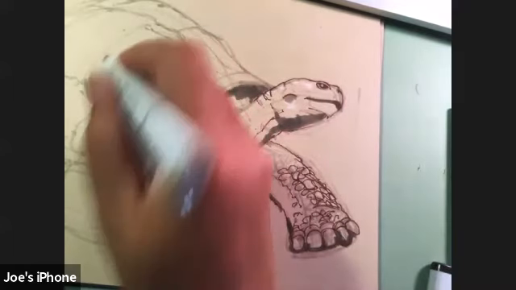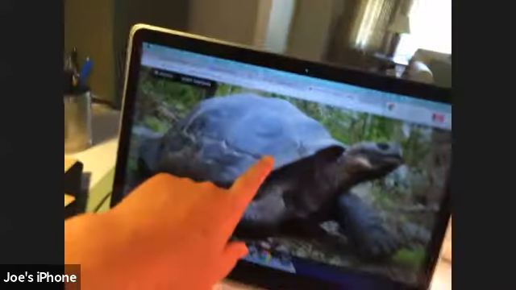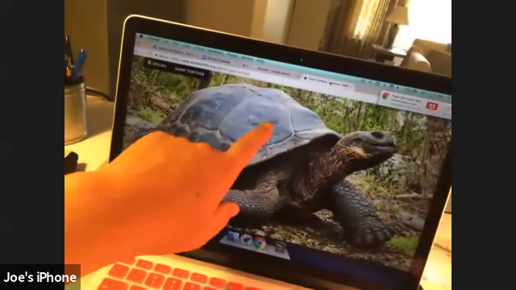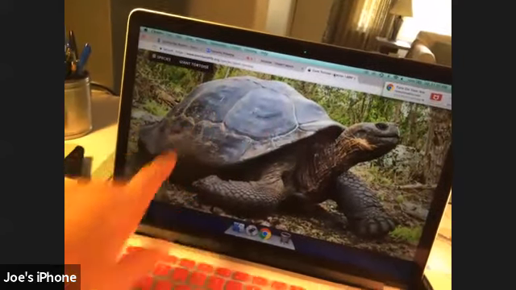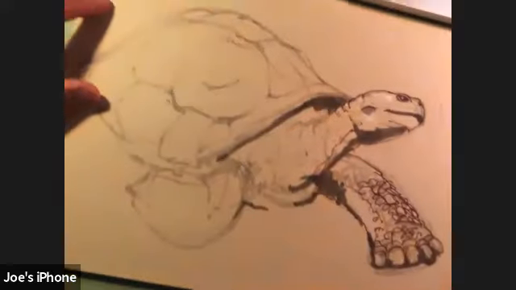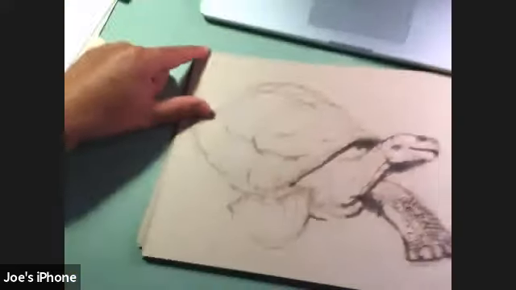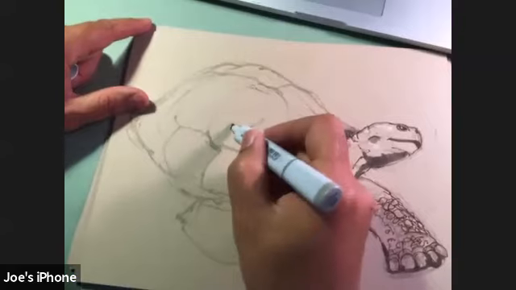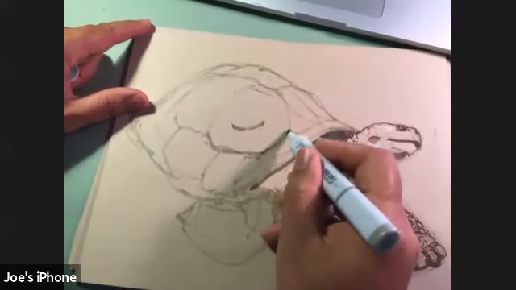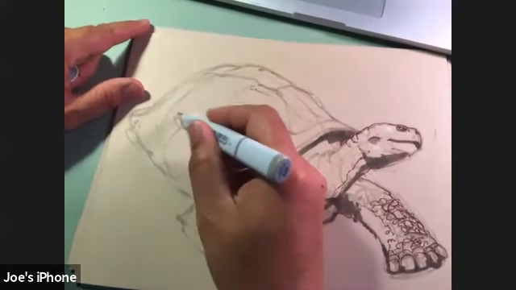I mean, he's got these lines here that I would put in, maybe that line, maybe these darker areas. So let's see, darker areas here, here, here, just to indicate.